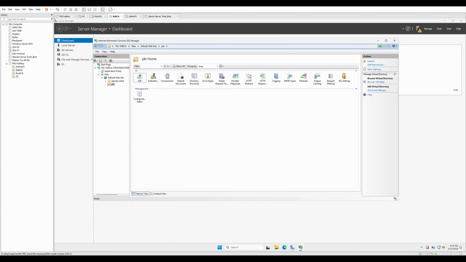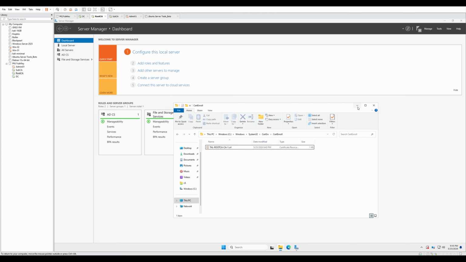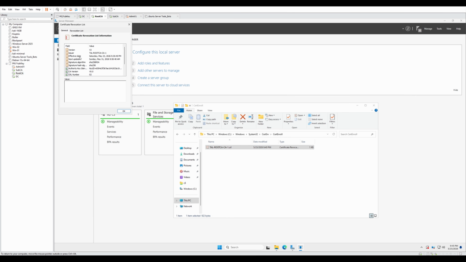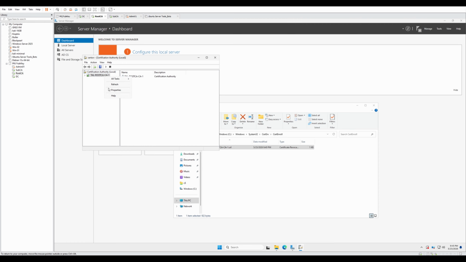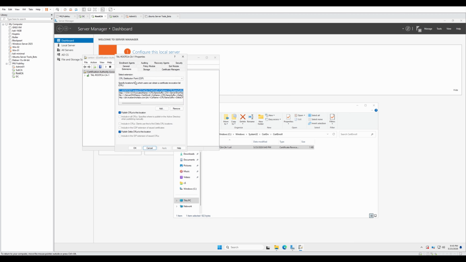Now, the reason for that, back on our root CA, we remember the CRL and certification authority. Go to our properties. That CRL distribution that we configured is at pki.trustanchorlabs.com/PKI.